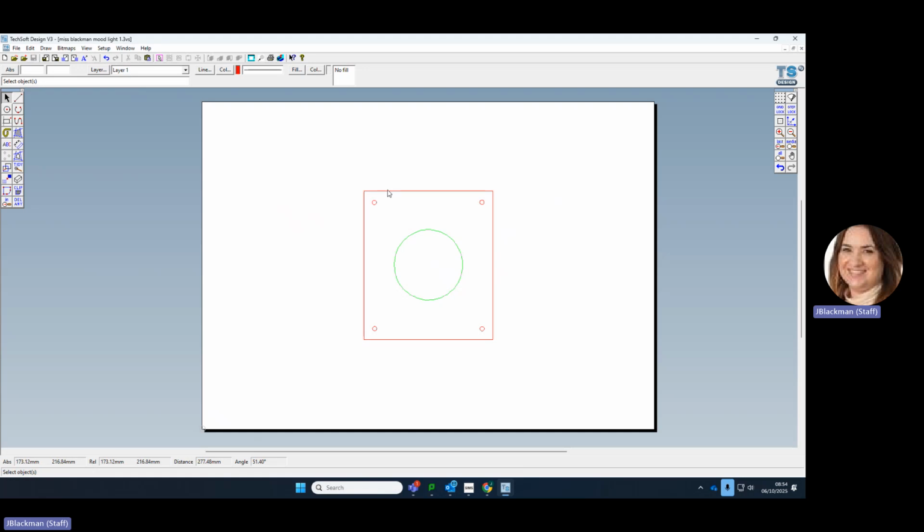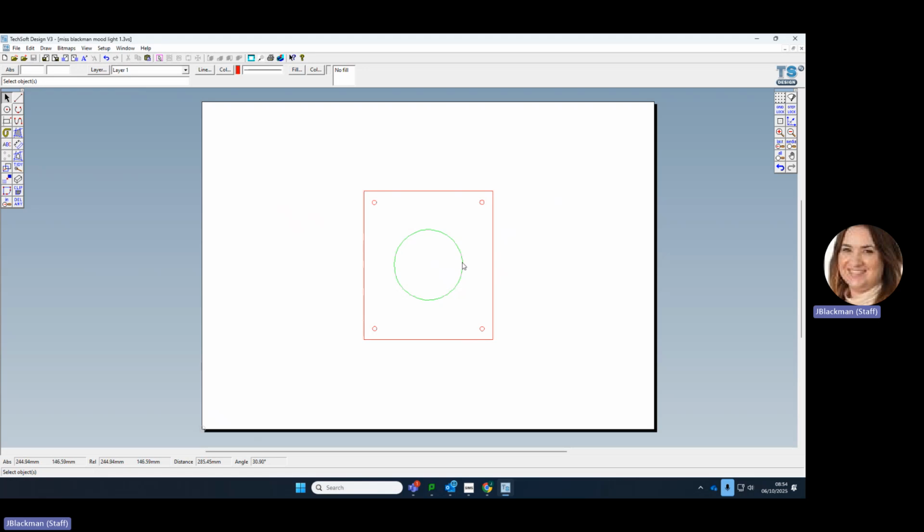So that's your template. Now, the things that you can change and the things that you can't change, this is quite important. So where you've got the red outline, that shape, that can't be made any bigger. And likewise, these holes or circles that we've drawn here can't move. Because they're in red, they will be cut out. And these are what we use to line everything up that we are doing with the machine screws. So they need to be in that place for it to then slot into what you've done already.